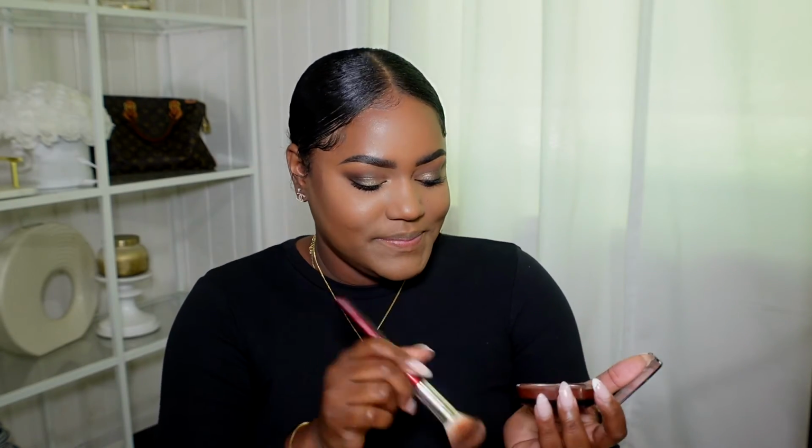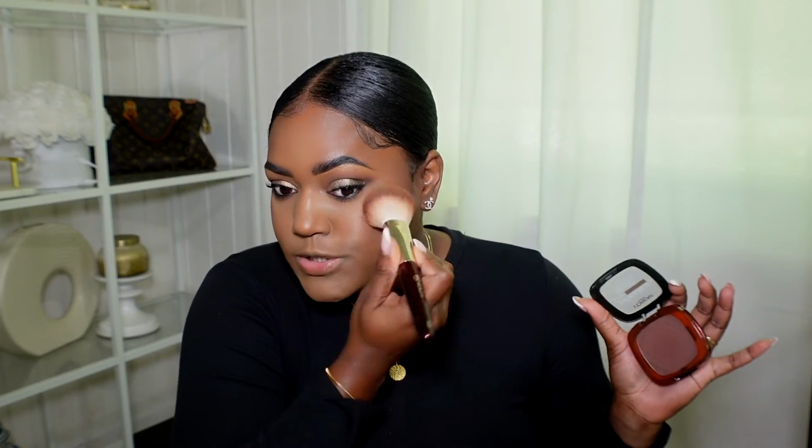And then we're gonna do powder bronzer. I'm using this one from L'Oreal. This is the Infallible 24-hour Fresh Wear bronzer. Really love it. It's really nice. Woo! That was a lot. I'm gonna take a bigger brush so that way I can diffuse that color. Cream bronzer is still showing as well, so I don't need too much of this stuff, but it's really nice. It's definitely like a great drugstore bronzer if you're looking for one.